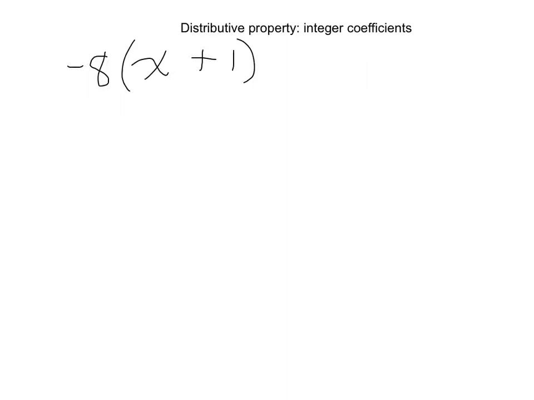I'm going to start off with something easy-ish, because you won't see this in this particular ALEKS topic, but the distributive property in general is a way to get rid of parentheses, and you do it by multiplying through. The reason we have to distribute that way is because normally, if we just had numbers, we would combine whatever is inside the parentheses. But you all know now that you're taking algebra that you can't combine x plus 1. The x has an x, the 1 does not, so they can't add. They could multiply, but they can't add.